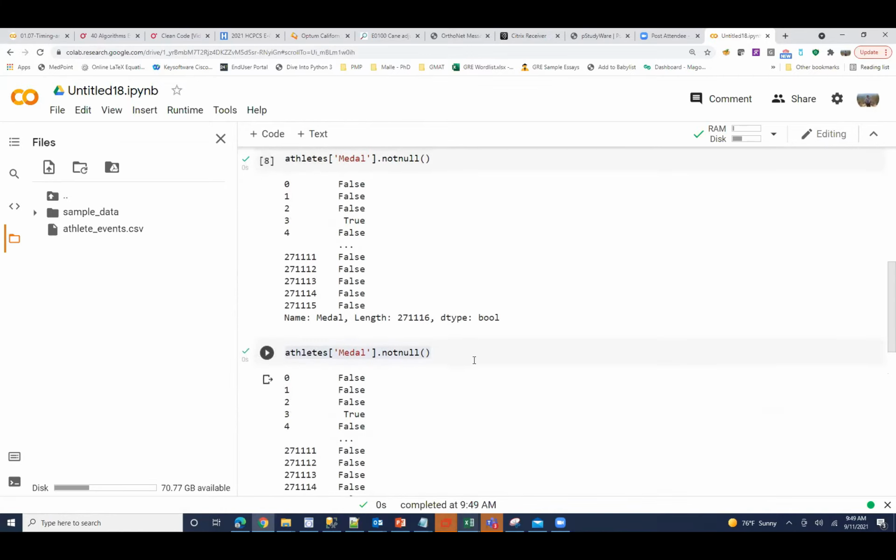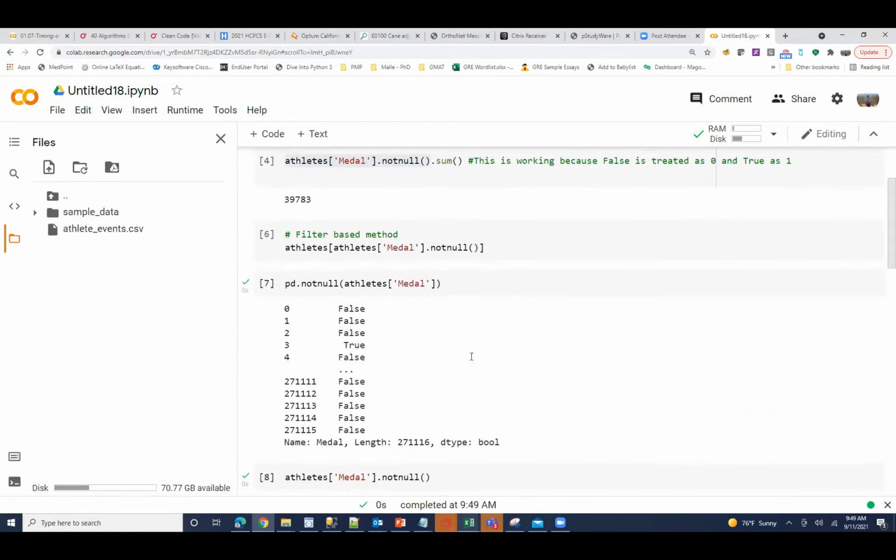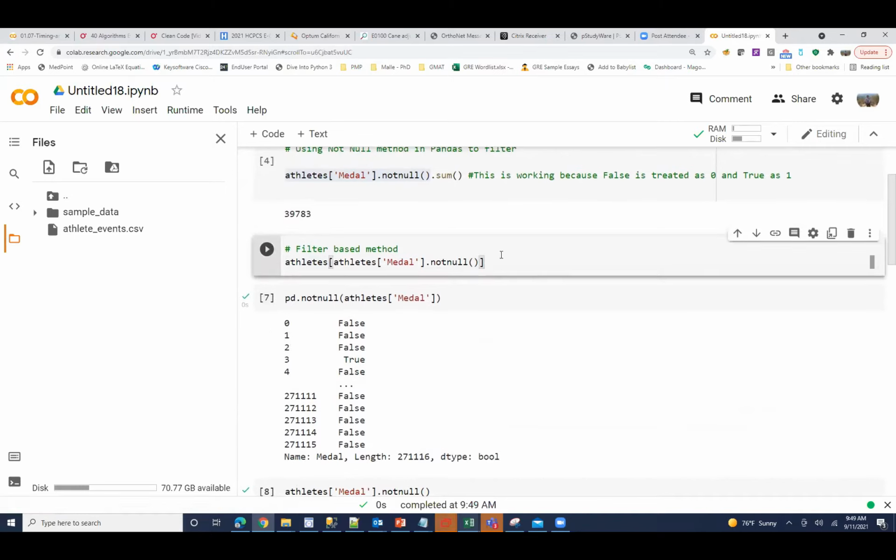So this is the primary idea with these filters, right? I just happen to prefer putting the filter inside this and then getting the final data set, but you can always do sum on this directly and that will work. The only time that doesn't work is if I ask you how many gold medalists are there, then this won't tell you how many gold medalists are there. So this is that question.